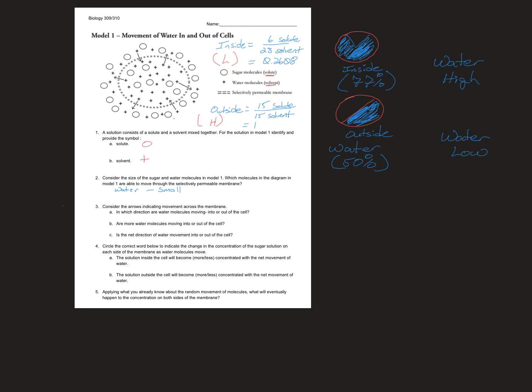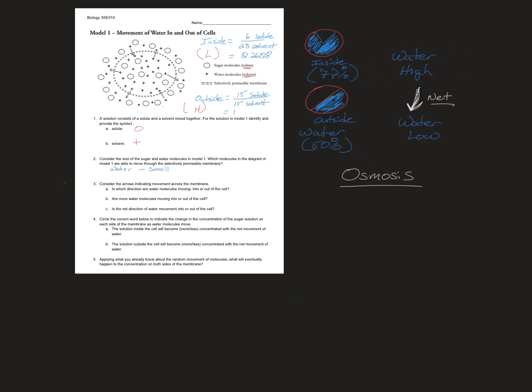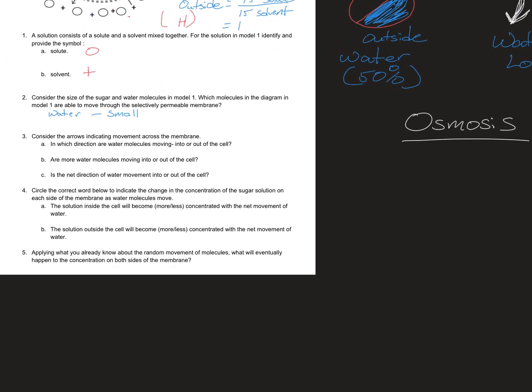Now, that being said, the solute cannot pass, but the solvent, in this case water, can. So water is going to diffuse, but how does diffusion happen? The diffusion of water, remember, is osmosis. Osmosis, diffusion of water. Water happens from high to low. Diffusion happens from high to low. So you'd expect most of the water, the net movement of water, to be from inside to outside in this case. So we expect most of water going out. And in fact, we see 1, 2, 3, 4 going out and only 2 coming in. So that's what we see. The net movement's out. That's because there's more water relative to solute inside than outside. All right, so that's the theory behind it.